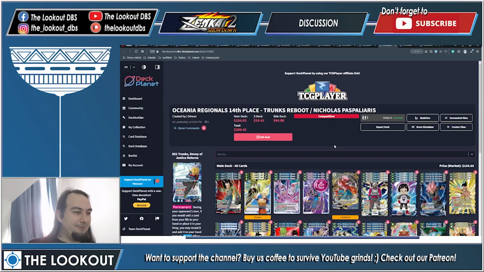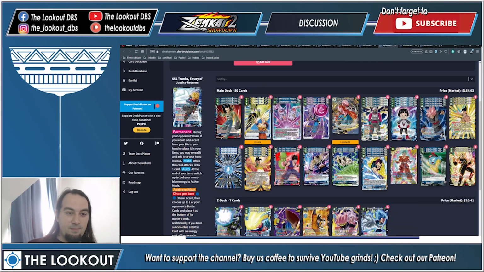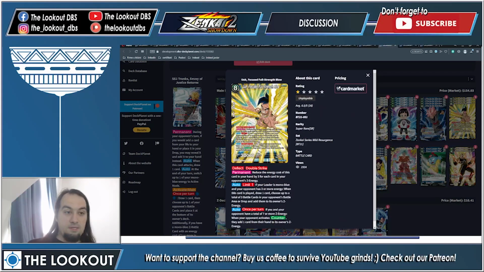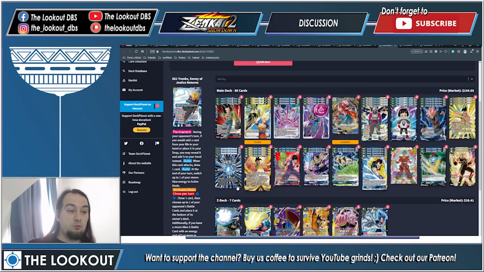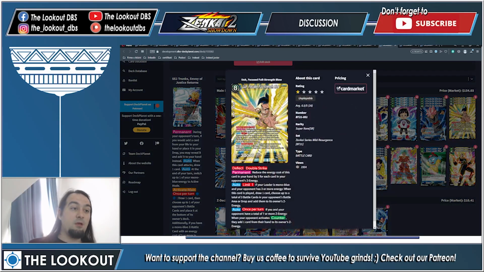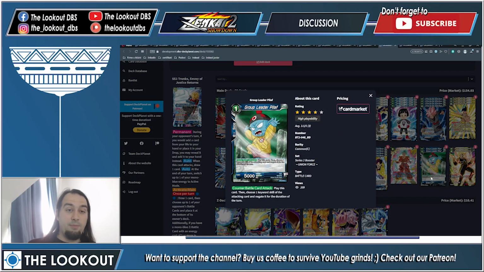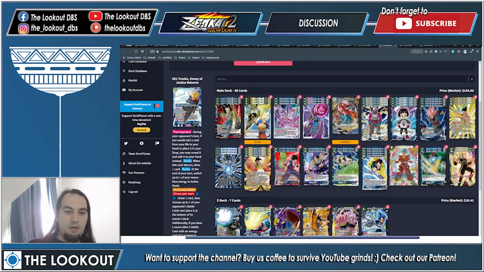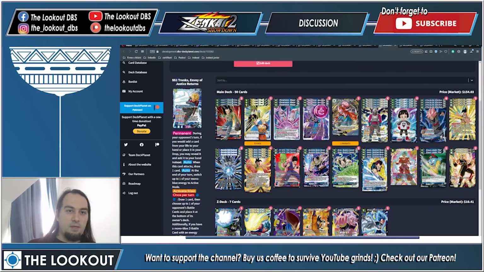Anyway, so 14th place, Trunks Reboot. Nicolas's Trunks Reboot, the good stuff one. You can see three copies of Oob here. Four copies of the other Oob. So if you're running Trunks, you're usually running both copies of the Oob. If you're running other blue decks, you're usually running only 8 drop. And here is the Kaioken as the SCR. Group Leader Pilaf. I imagine this would be replaced with the newest promo card. And then the rest is, well, Mafuba, and then the rest is pretty standard from what I'm seeing.